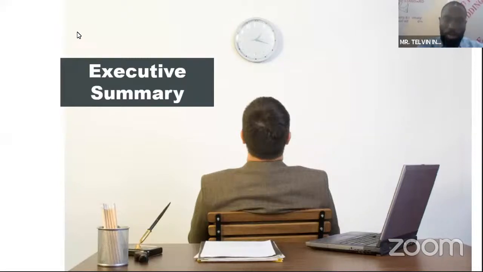So your executive summary is going to describe where your business will be located, which is part of your technical analysis. It's going to talk about the current market and also how you are going to explore the market. So when you have all these details, it's going to be entailed in your executive summary.